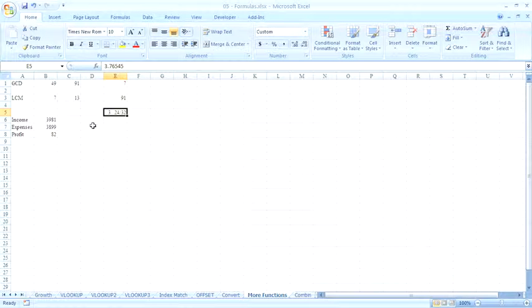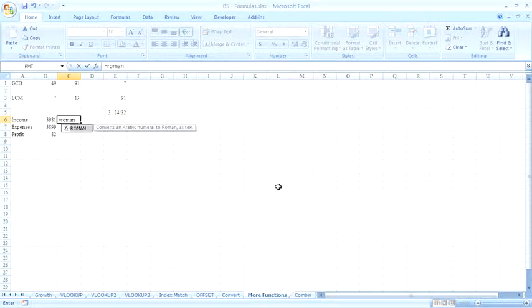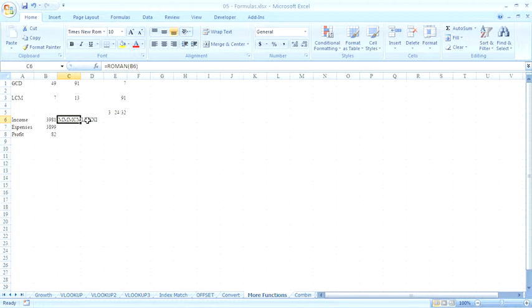If you happen to have bad news to report, here we have a simple income statement, $3,981,000 in revenue last year, almost all of it is expenses, and only $82,000 in profit. If your job is to report this to senior management, there's a function for you. Use the Roman function. Hide column B, give the income statement in Roman numerals, and you'll at least be able to get out of the room before they figure out what's going on.